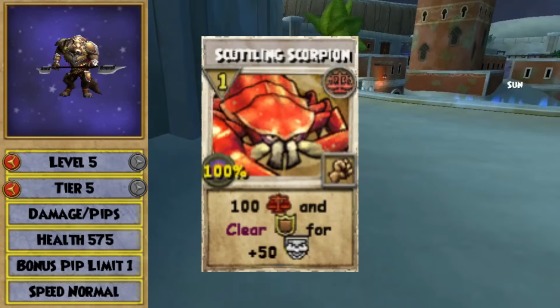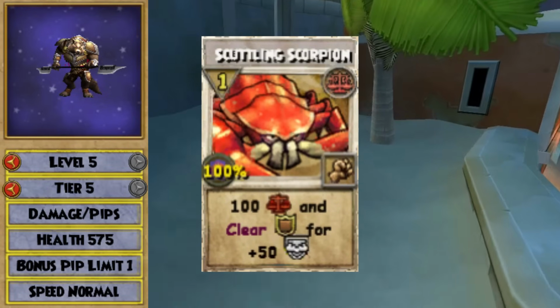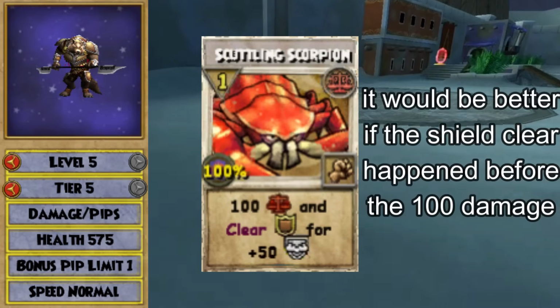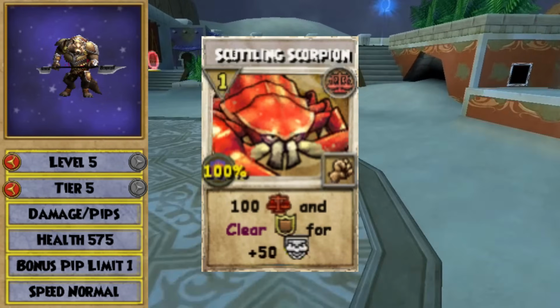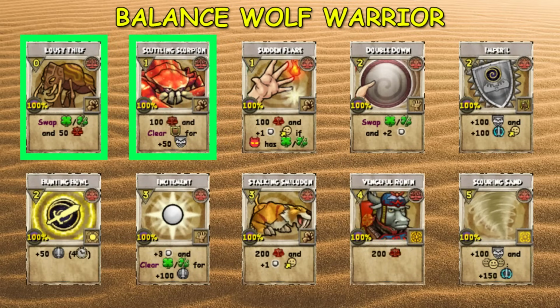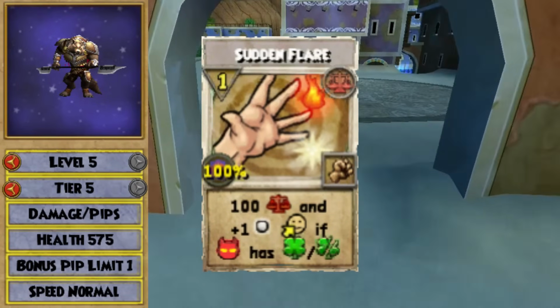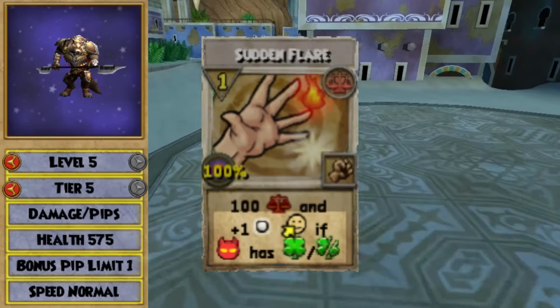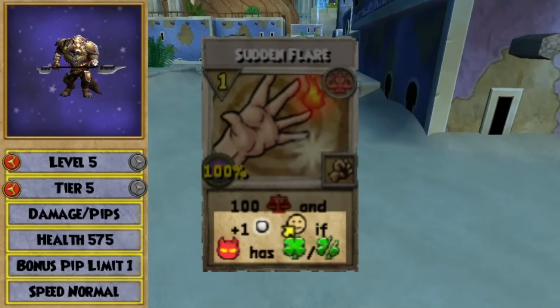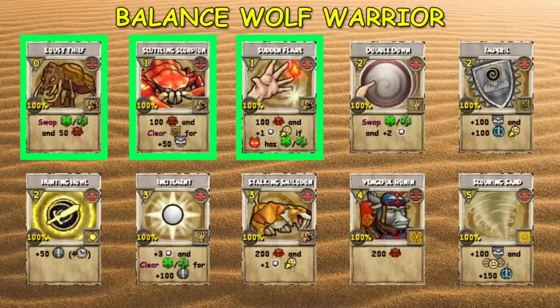Scuttling Scorpion deals 100 damage for 1 pip, and clears a shield for a 50 trap. It would be better if the shield clear happened before the 100 damage, but hey, it's still 100 damage per pip, which is amazing for a large form. Sudden Flare is another one of Balance Wolf's spells that also deals 100 damage for a pip. And it'll give you back a pip if the opponent has a blade or weakness, so the condition will pay for itself. That's pretty great.